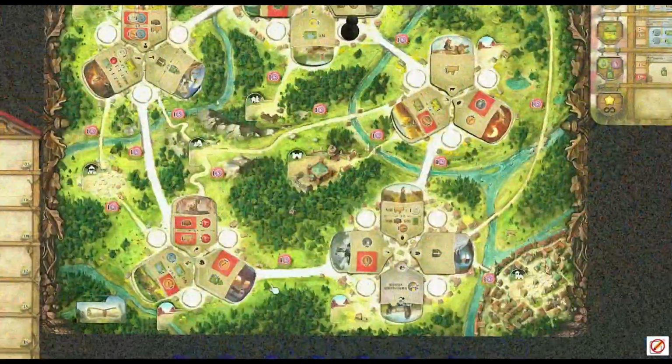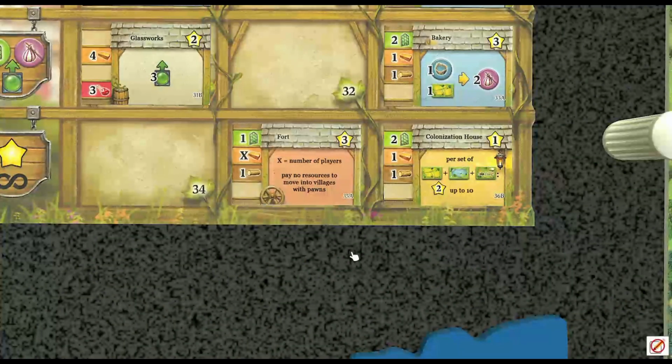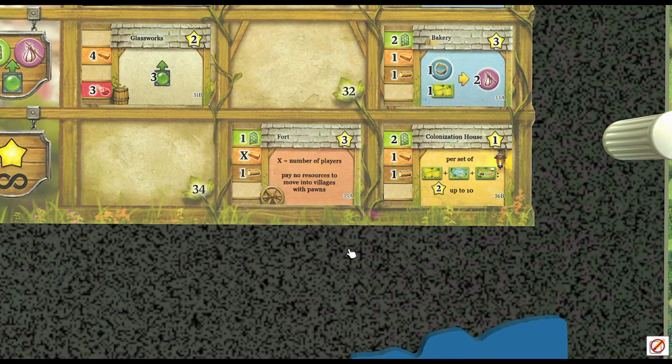I also wanted to look at some of the endgame buildings here. Oh, the fort. This is nice. I forget about the fort. So, X number of players is 1, so we would only need to pay one of each of these resources to move into a village with ponds. So that saves us resources as well.